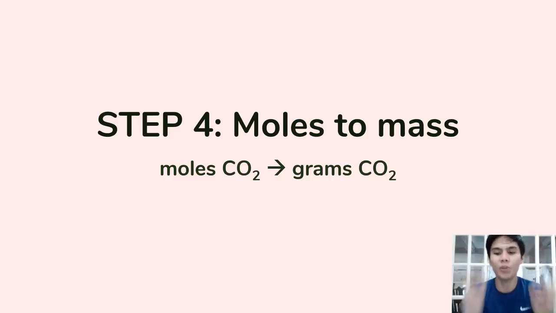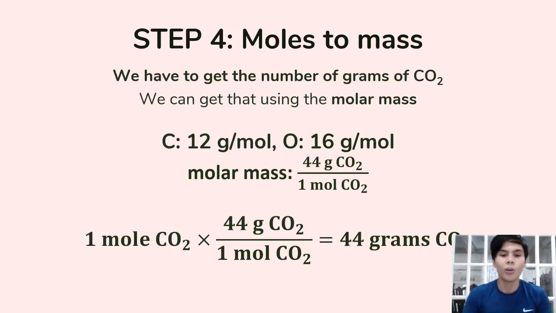Again, in stoichiometry, we want the amount, and amount is expressed in mass. So we need to convert the number of moles of carbon dioxide into grams of carbon dioxide. And to do that, we need the molar mass. In order to get the molar mass, you guys will need a periodic table or at the very least the molar mass of the elements which are given here.